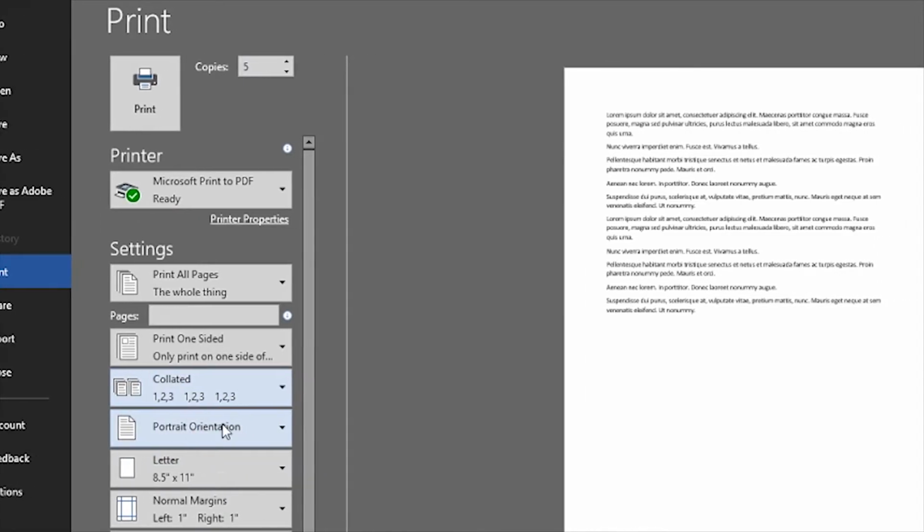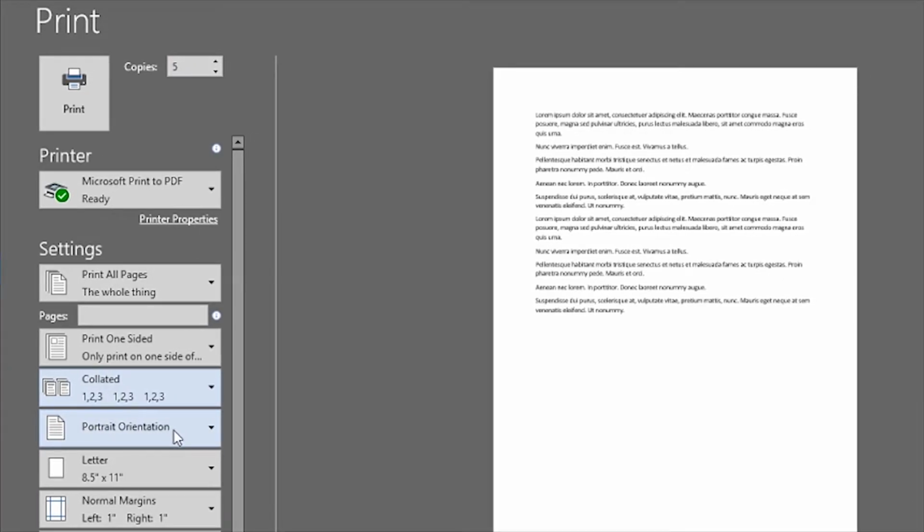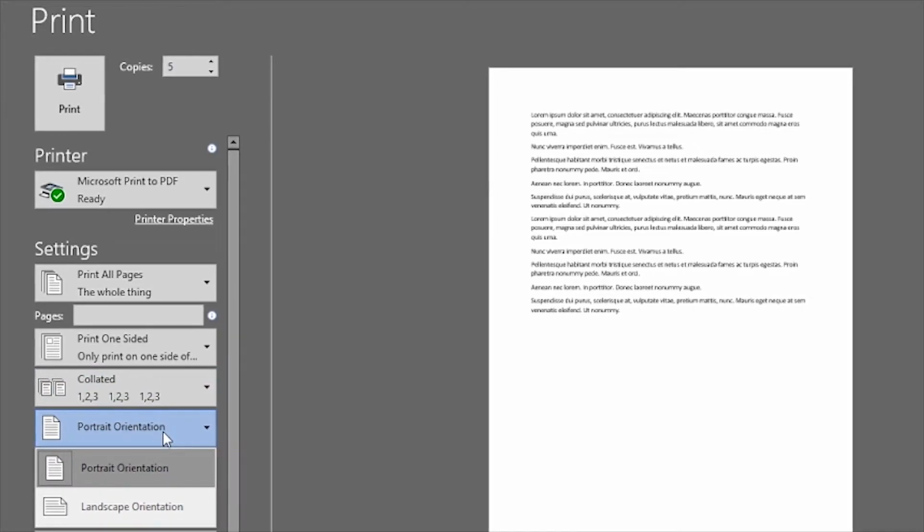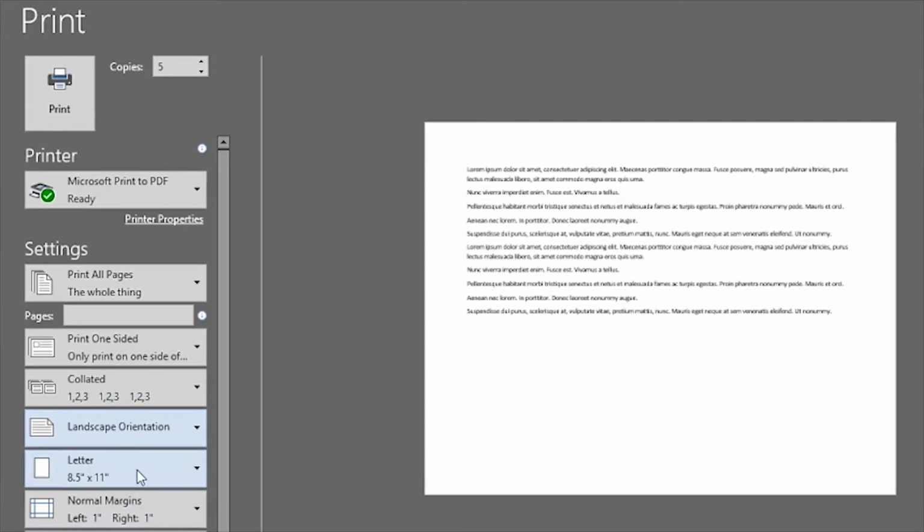Again, you'll have the orientation options, just like your phone. You need it in portrait orientation to read it in that vertical stance, or if it's going to be something like a spreadsheet or some sort of diagram, you want it in landscape orientation so that you have it where it's more horizontal than vertical. So just remember that little option that you have there.